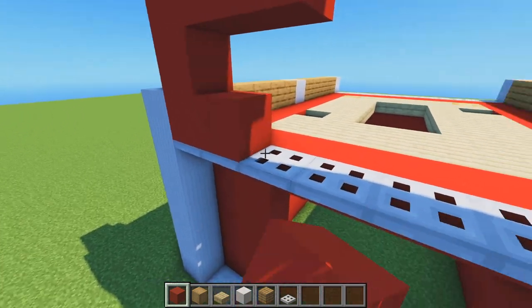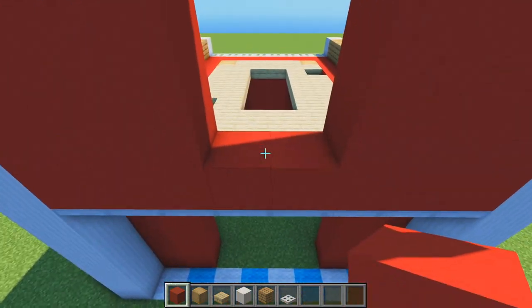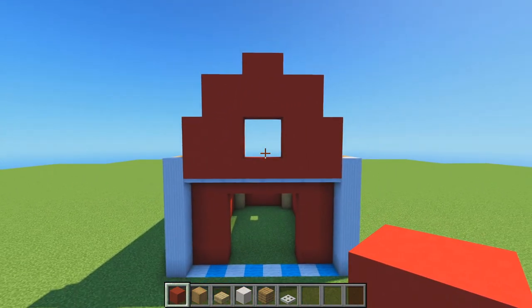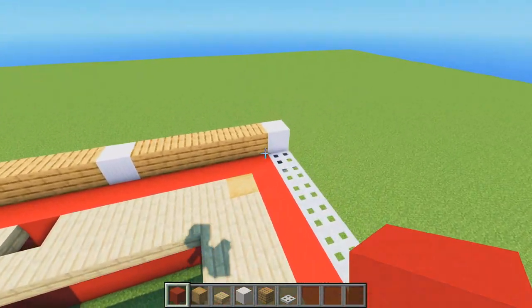We're going to bring it along the bottom, one, two, three, four, five, and six. And on these sides, fill in these two little blocks, leaving a two block gap. We're then going to jump one, two up and fill in these two blocks as well. So we should have a 2x2 window in the center of this kind of red weird roof shape thing going on. At the back, we're going to do exactly the same.